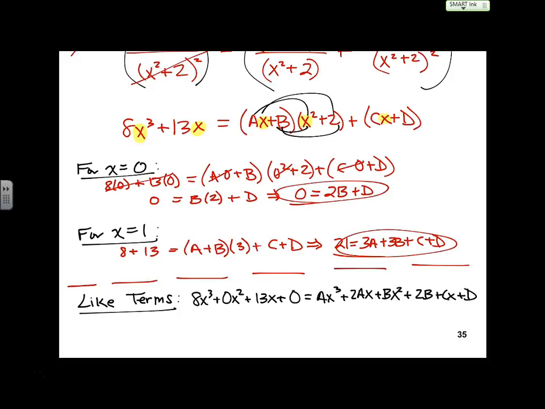Because now how do we solve? Well, how many colors do I need, guys? 4. I need to go find my x cubed terms, right? I need to go find my x squared terms. That's why I wrote 0x squared. I need to go find my x terms. And I need to go find my constants. Any quick questions about grouping like terms? Do we understand the idea? You're literally just trying to make equations from like terms on either side.